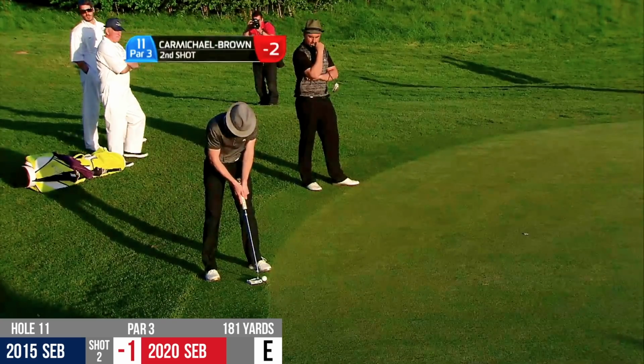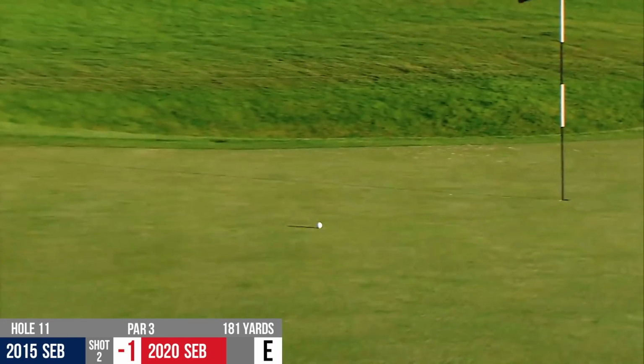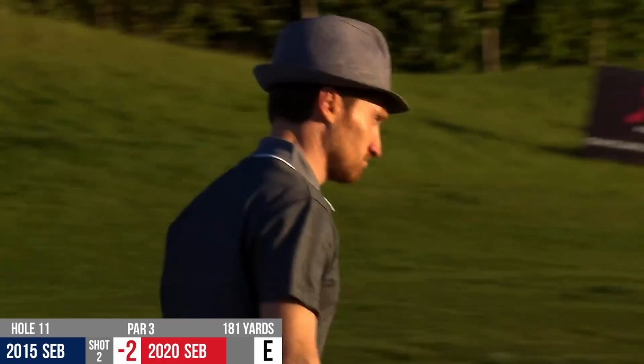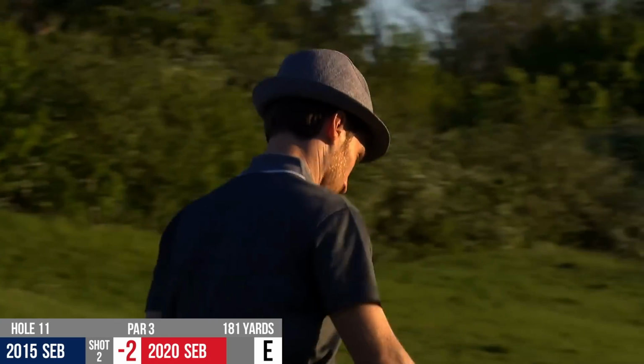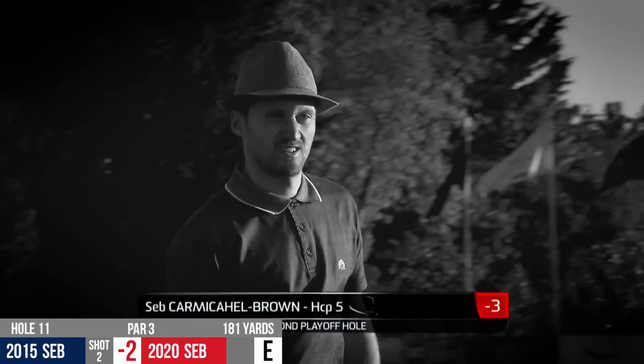Now, let's get back to Hanbury Manor. Okay, so here we go. Let's have a look at this putt there. You can see my friend Ricky Sutter in the background. Look at it on its way up and over, and it just dropped in. And my reaction says it all. I just couldn't believe it. I was just trying to leg it up close. And I was shocked, if anything.